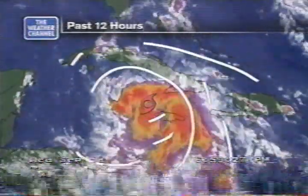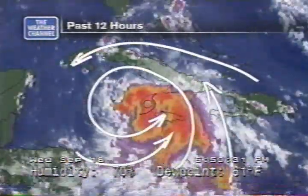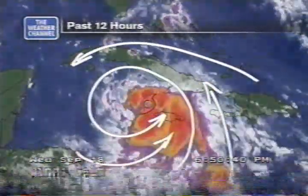Now, when we go to the satellite imagery, it's getting dark out there. We're starting to see what we think is a reorganization of the circulation. The big bands of heavy thunderstorms near the center have suddenly spread out, and a new series of bands is starting to form around the center, which we think is right there, that little dot. Let me remove that again, and you can see that new band of showers forming to the northwest of Jamaica.